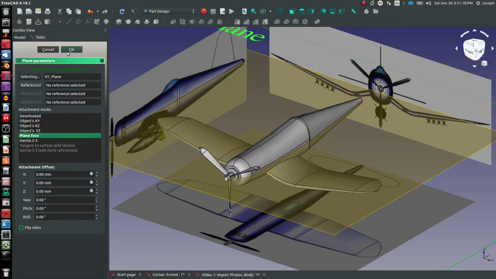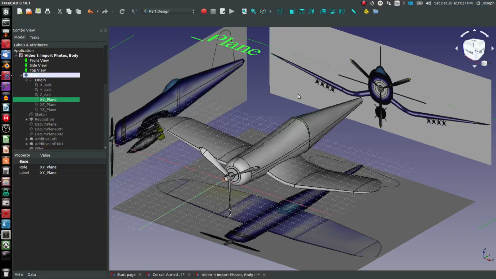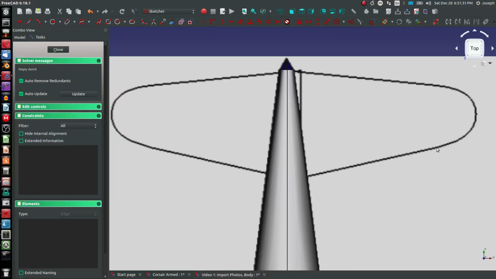And actually I'll just make a sketch on it because I believe it lies on the plane that we want our tails to be. So XY plane, sketch, and here in our top view you can see the orientation that we have. So I'm going to create a line, and that would go to about our tangent point. And I'm going to do the same here. That goes to about our tangent point.